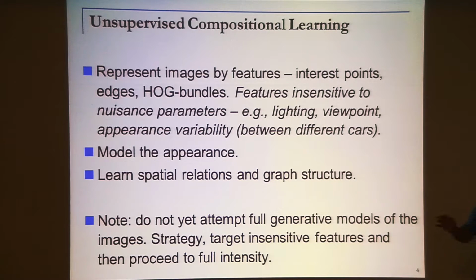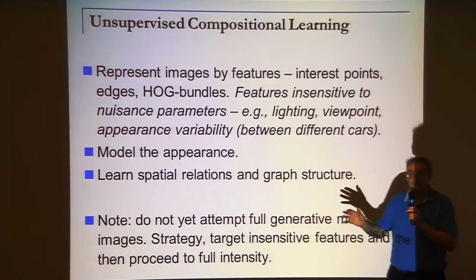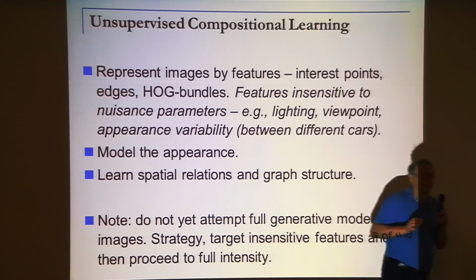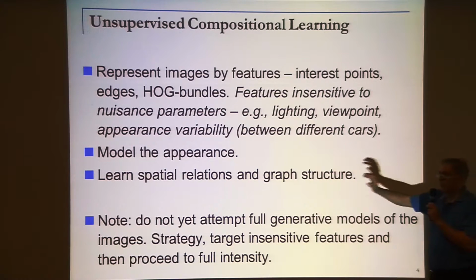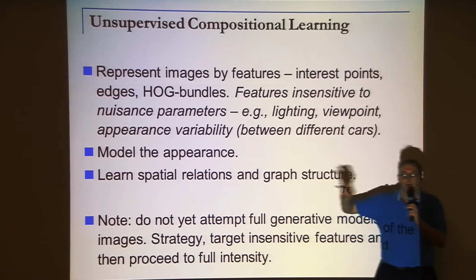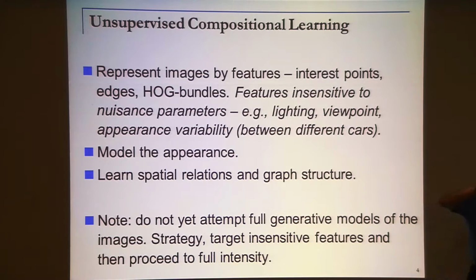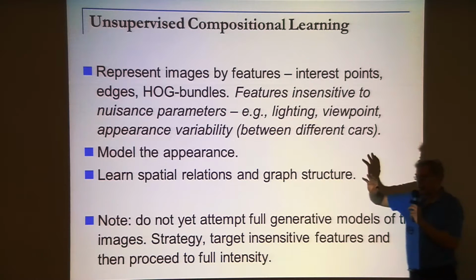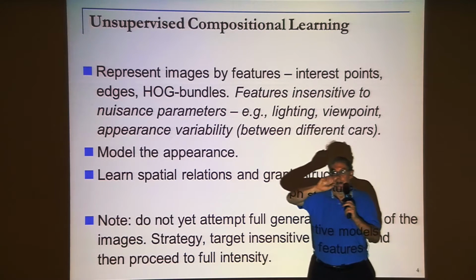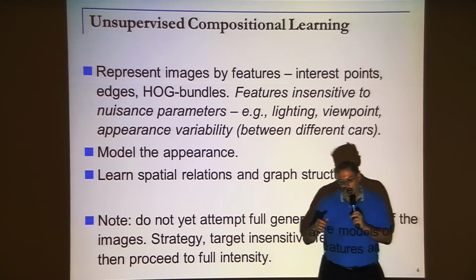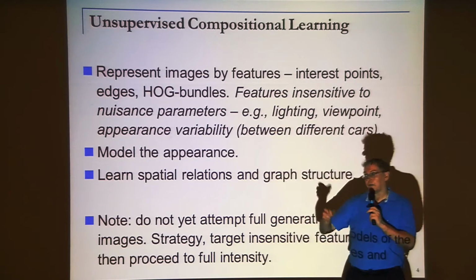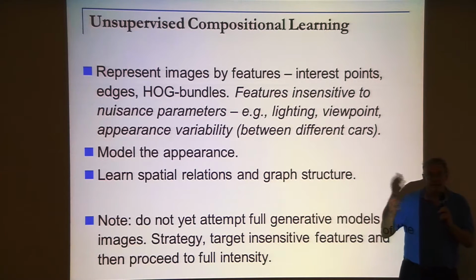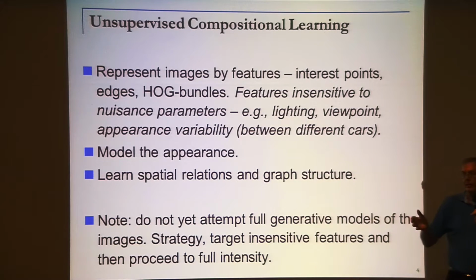Okay, why are we doing this? Well, partially because I think modeling the appearance of things is incredibly difficult, having worked in computer vision for a long time, and it's easier to model partial appearance. If you want to model an object like a car, you could try and model the intensity appearance of different parts of the car, of the tires, of the body of the car, of the windows, and it's possible you could do that.